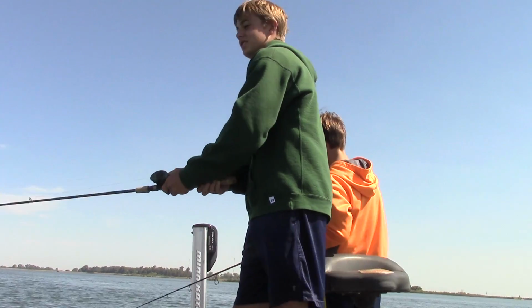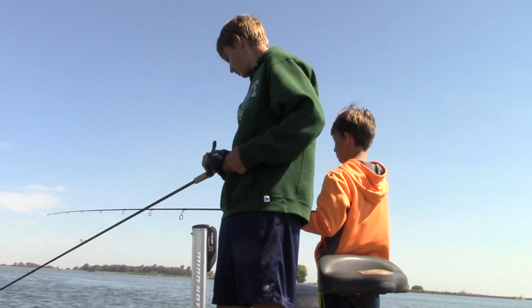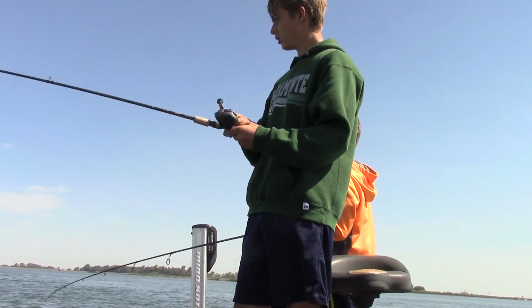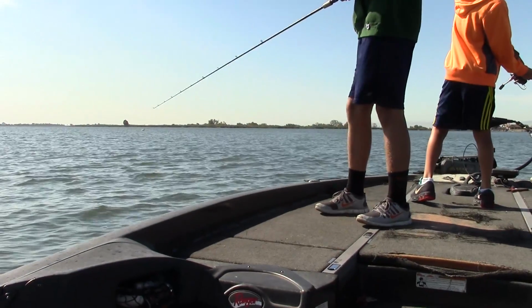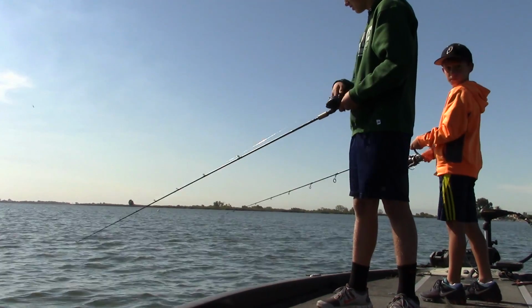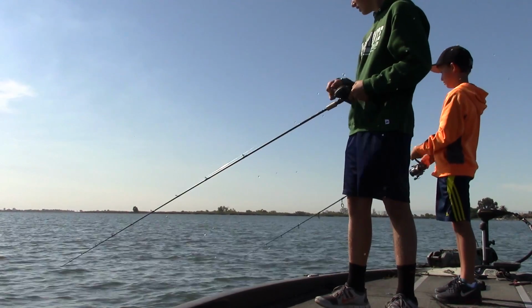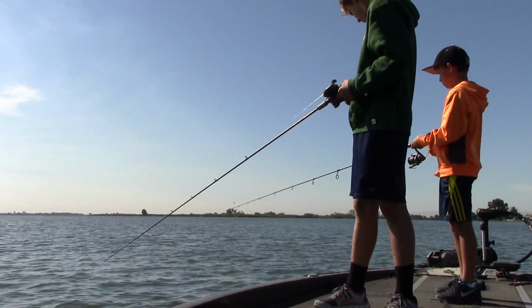When you're out here chasing stripers on the California Delta in the fall, it's a great opportunity to get your kids out. The thing that you need to remember is stripers never sit still. They're like chasing a ghost. That's where a bait like a half ounce rattle trap comes into play. You can eliminate a tremendous amount of dead, unproductive water in a very short period of time.